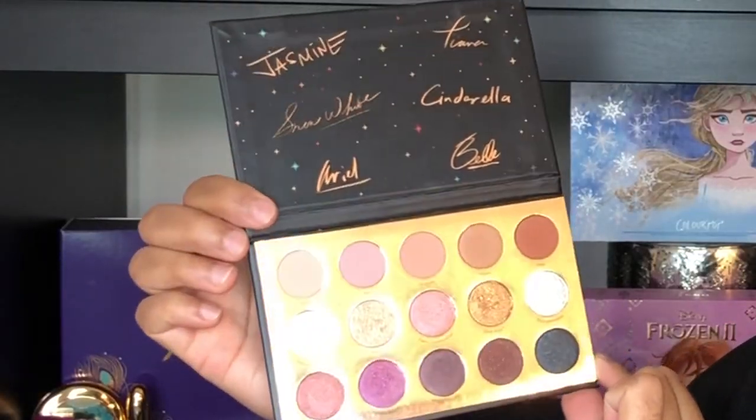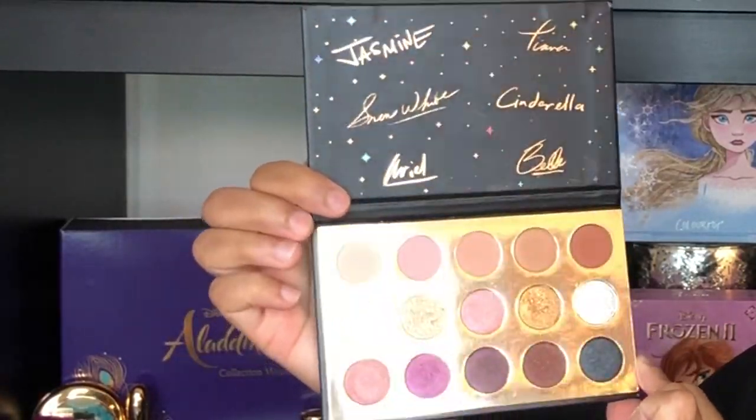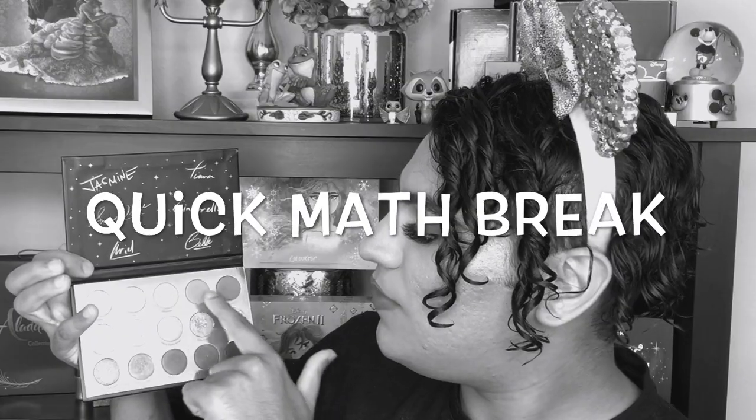So as you can see, we have all of the beautiful colors of the palette. We have 1, 2, 3, 4, 5. Okay, so we have 15 colors here, and I'm just gonna go ahead and swatch them row by row so you can see the beautiful colors. Okay, so I went ahead and swatched the first row on my arm. I don't know how to do live swatches yet, so I'm gonna jump to a video of my swatches.